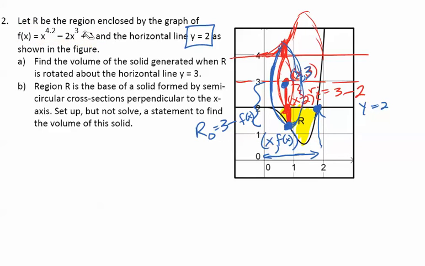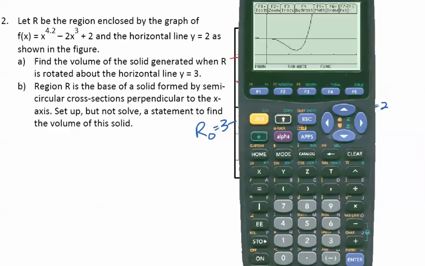So let me erase some of my notation here and go back to the calculator. What we need to find then is our intersection point. We know this point is at 0, 2, so we need to find this other intersection point. We'll go to F5 and choose 5 for intersection. We only have 2 graphs here. Is function 1 my first curve? Yes, I'll hit enter. Is function 2 the second? Yes, I'll hit enter. And then I want to move to a lower bound to the left side. Hit enter. And I'll move the cursor to the right side of the intersection and hit enter.